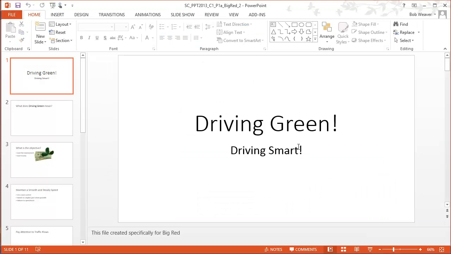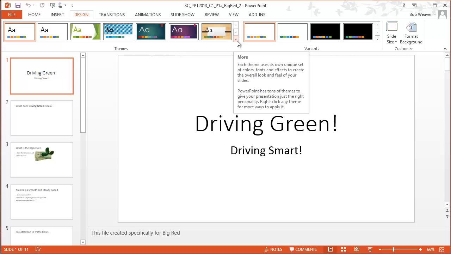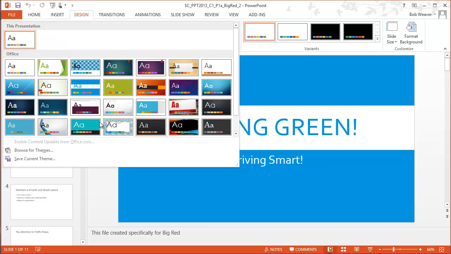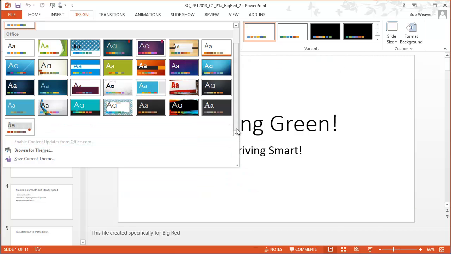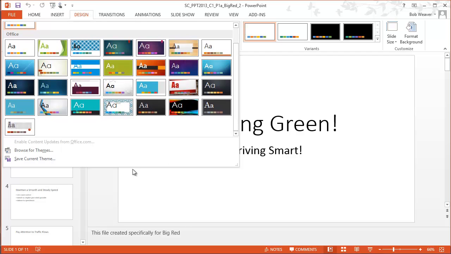So going back to our PowerPoint, we can go under the Design tab across the top: Home, Insert, Design tab. In the Design tab, the first group here is the Themes group. When you have these ribbons, if you click on the bottom right drop-down arrow, it'll give you a bigger window. They're still not all there because there's more than will fit, but we can see the themes that we have for PowerPoint. As you might expect, there's a lot of themes here.